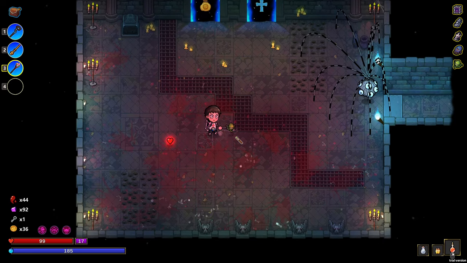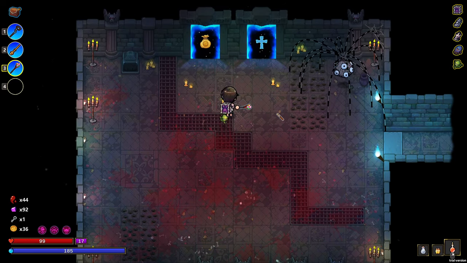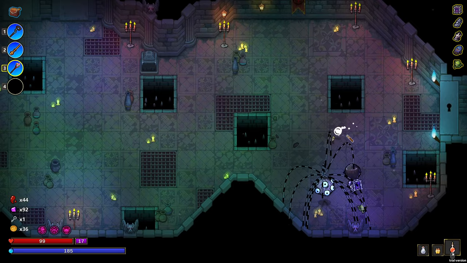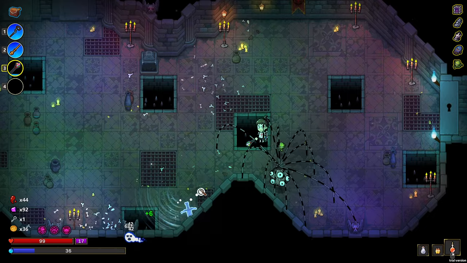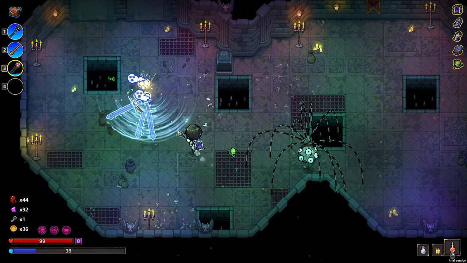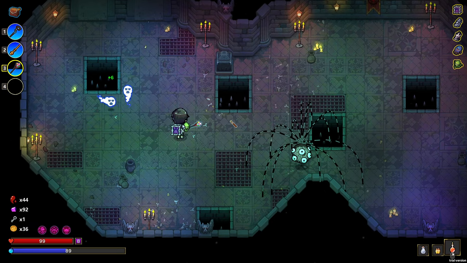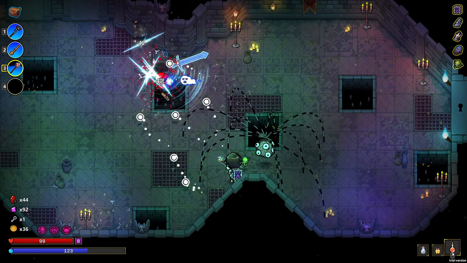All right. We'll grab this heart for the Seed of Greed. Do we go money or spells? We already have 36. Let's go get spells here. Oh, well, there goes my shield that I was saving up. That it? Nope.